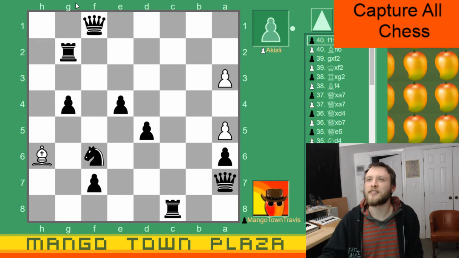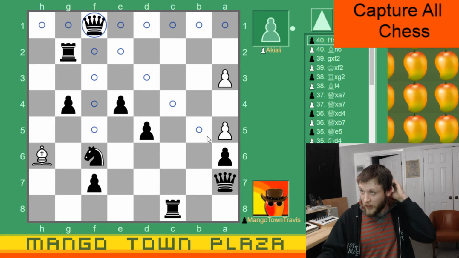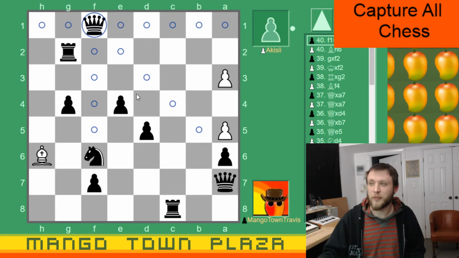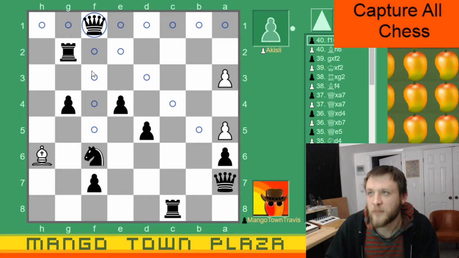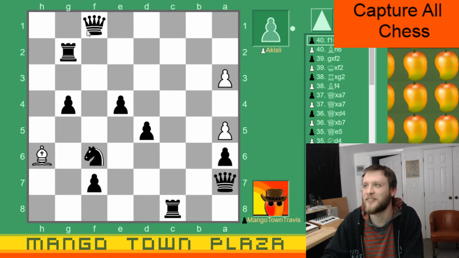Right now, I can sack my queen on b5, and then the pawn. If I get the bishop, then I take it and take these two pawns. So I'm not too worried right now about that. I just need to worry about the bishop.